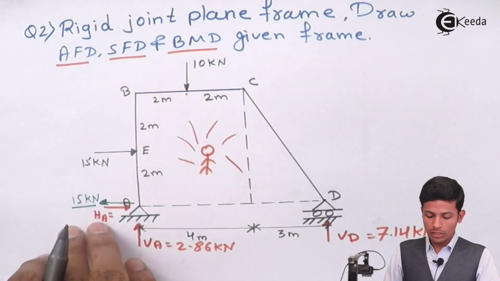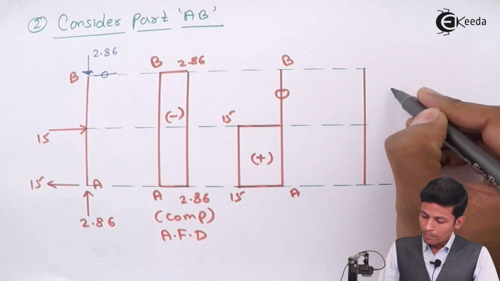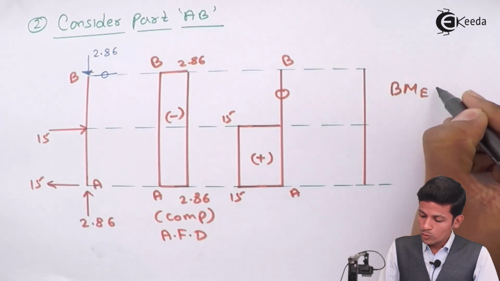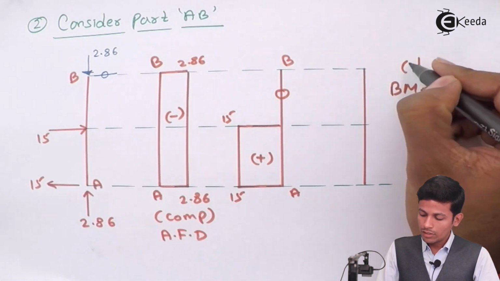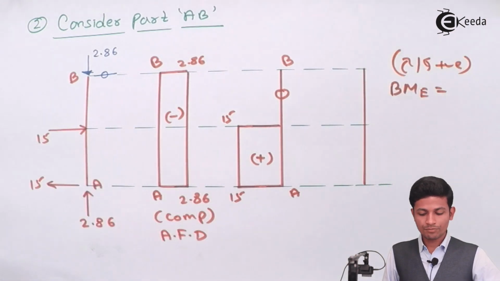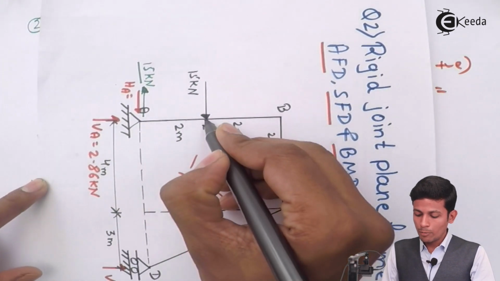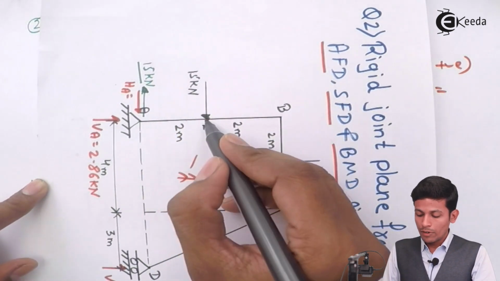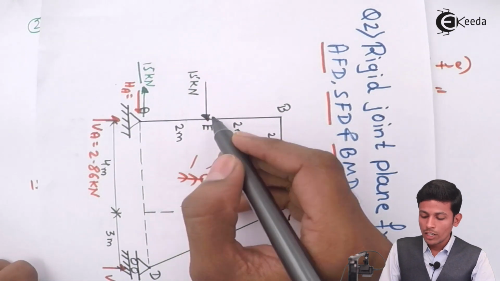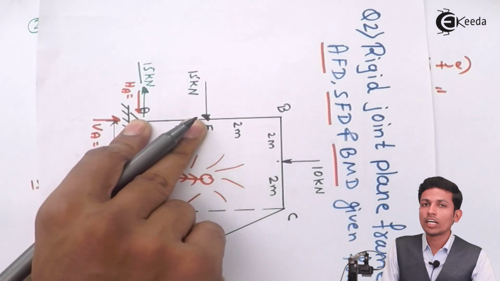So how will you find this? Taking bending moment at E. See, bending moment at E is equal to, how will you do the sign convention? We can follow these things as positive. Now see, you are taking the bending moment over here. When we are taking the bending moment here, we can see this whole frame or we can see this part. What is convenient for us?